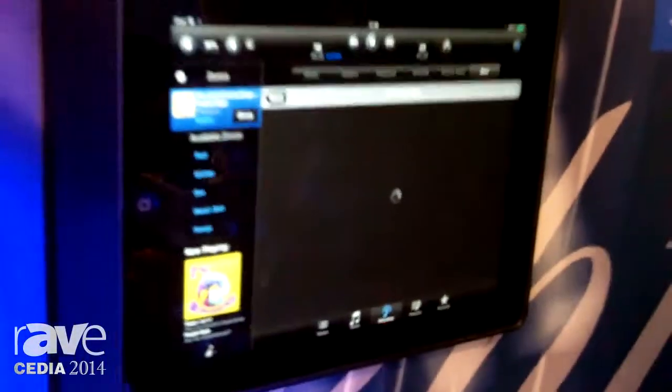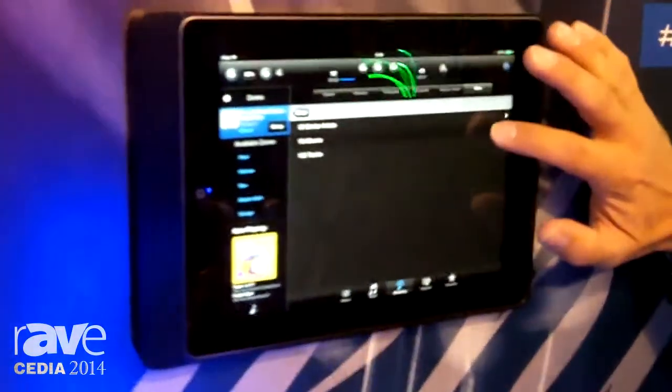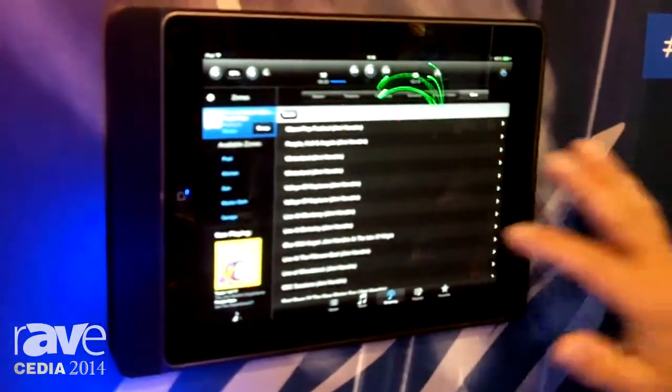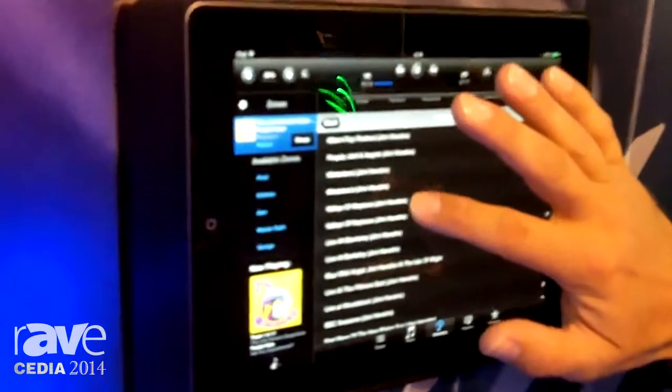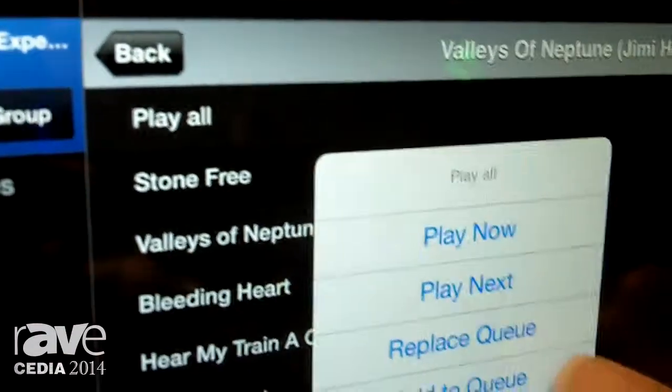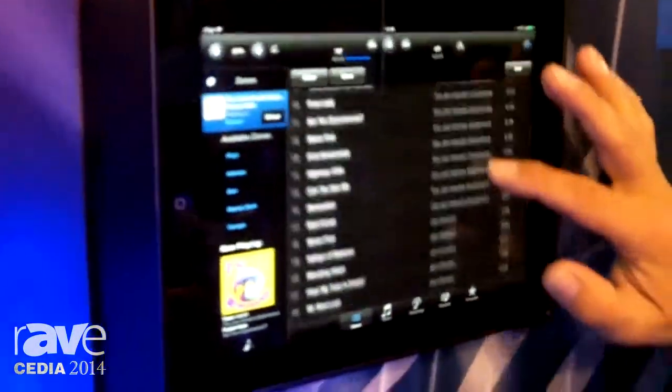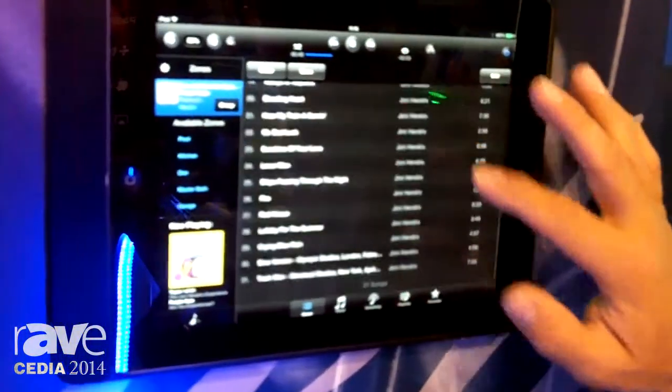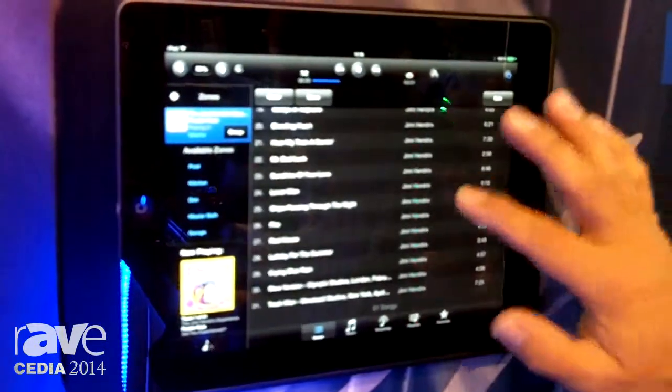It goes on Spotify. Here's two artists. We found Jimi Hendrix. Wait a couple seconds, and it returns many albums. Valleys of Neptune is a nice new album that was released with new mastered content. We're going to add it to the queue in this case. Now what we have is a nice little queue of local content of Jimi Hendrix and content from Spotify.